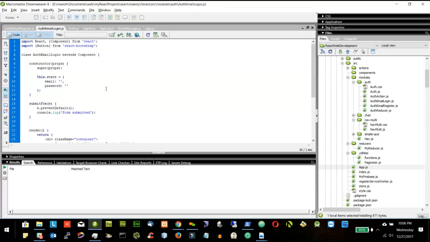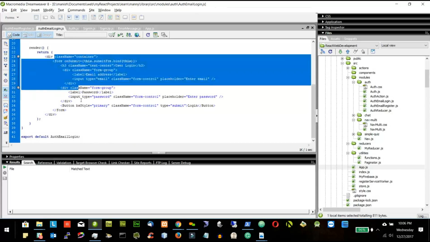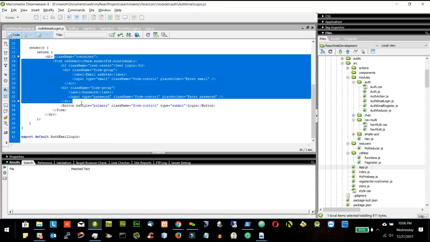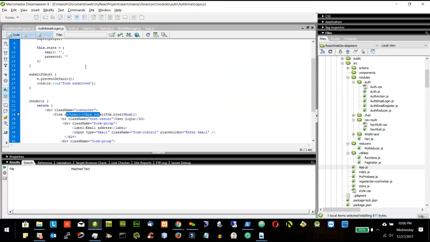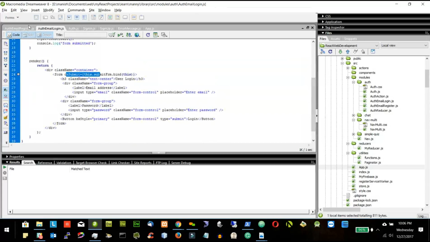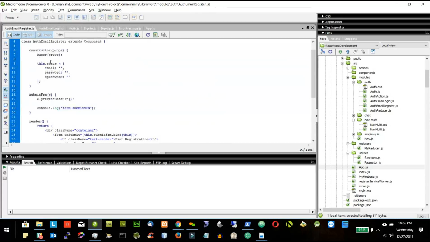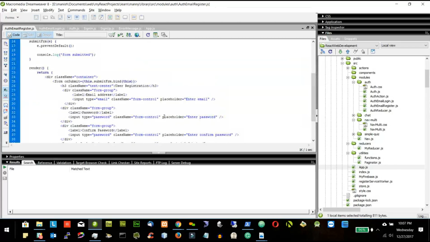Okay, and I will give you the form again after some time, because I did some changes on submit and all. So let's try to put the state part in each of the input types. We already did this a lot of times, so we'll do it again. So value will be this.state.email.